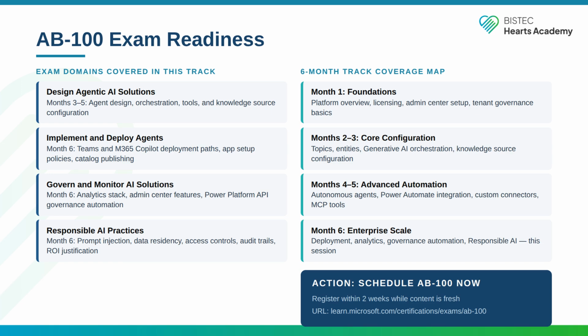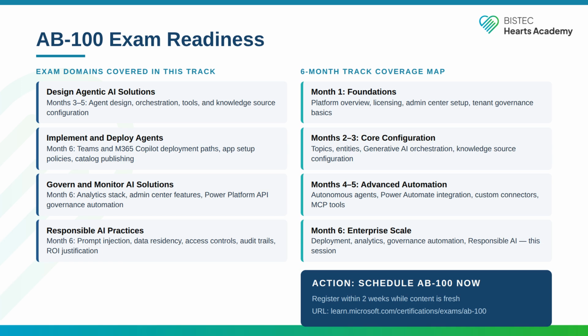The recommended action is to schedule your AB 100 exam within 2 weeks of today's session. The exam is available online with on-demand scheduling through Pearson VUE. The Microsoft Learn certification page at learn.microsoft.com/certifications/exams/AB100 includes a skills assessment module. Use it in the first week after this session to identify any domain gaps before the exam date.